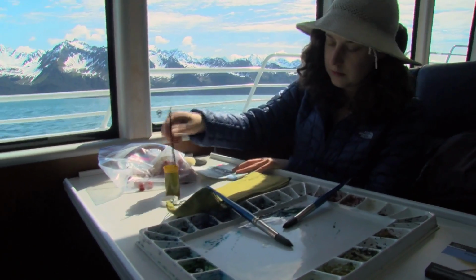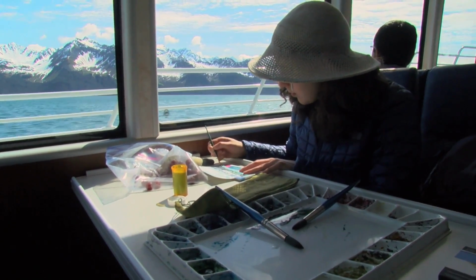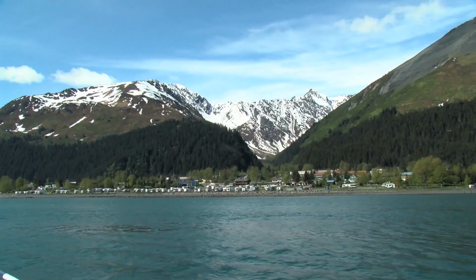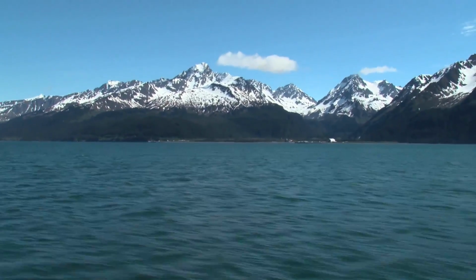Now here's something you don't see very often on a trip. Someone who is painting pictures of their vacation instead of taking pictures of their vacation. Why do you do this? I've been a watercolorist all my life, and I find it's a way of really being in the place that I'm in. And just taking the time to observe and then translate all of the shapes and colors that I see makes for a much more lasting experience.